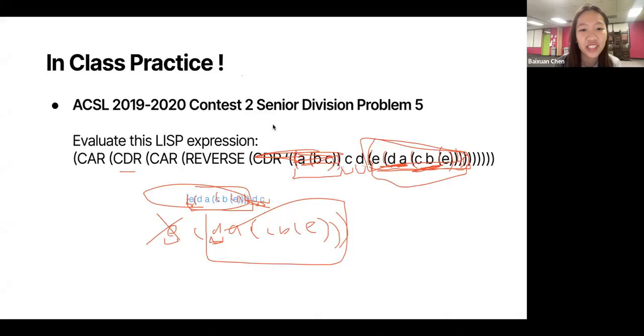Yeah. Here, when we did the reverse, we had the C, D, E, D. This was one item in a list. So then this one just moved to the front of the list. And then the D became the middle, and then the C became the end. There was no switching order between the lists because it's technically an atom right now.